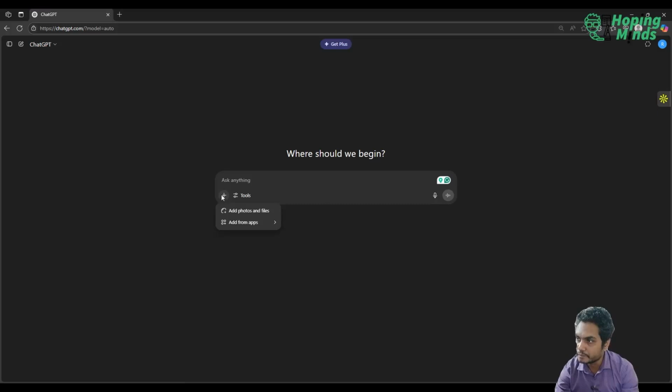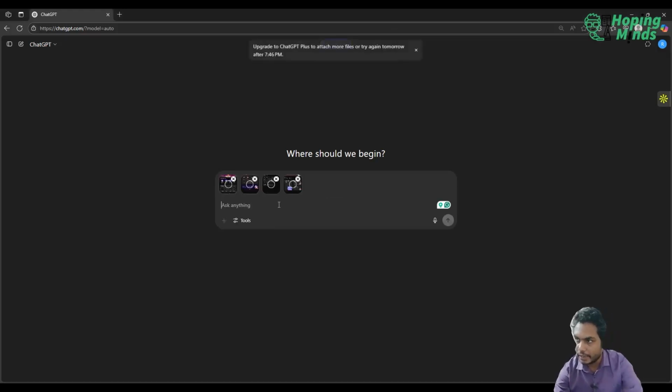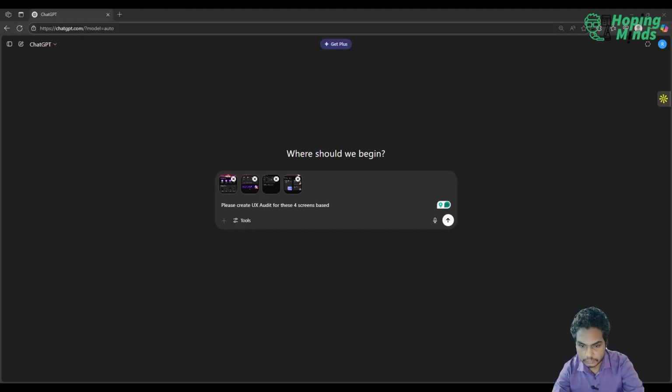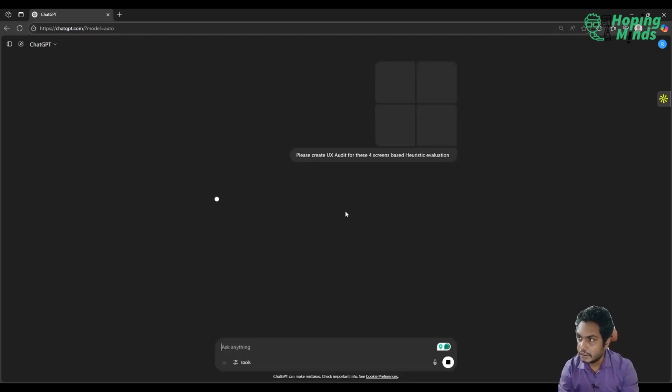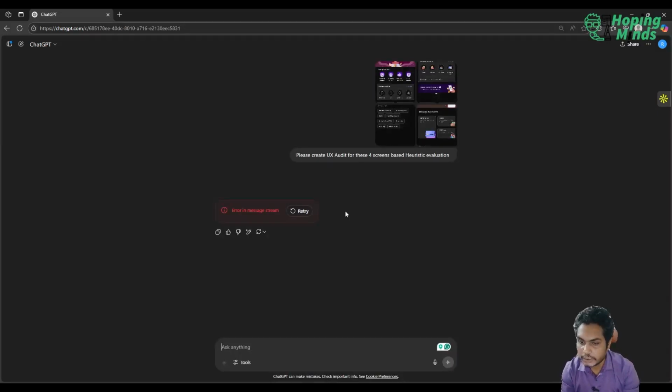So what we'll do is we will get all those screenshots, and we will upload it here and ask, please create a UX audit for these four screens based on heuristic evaluation.